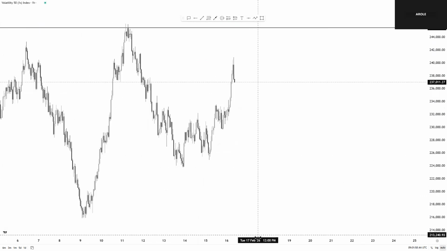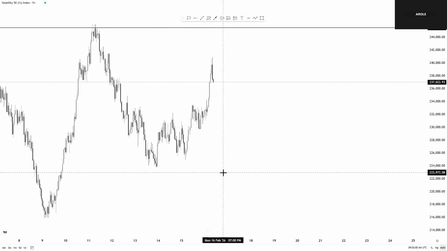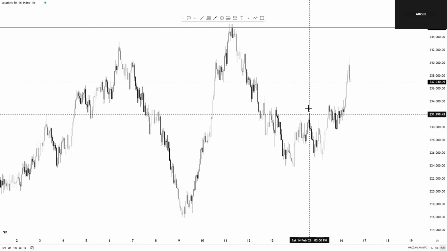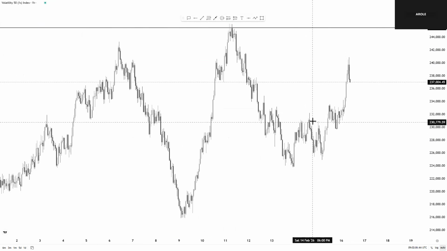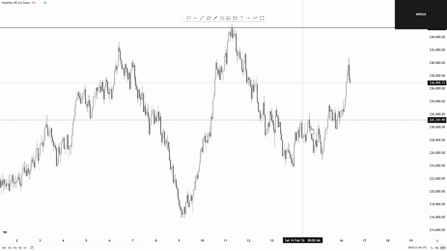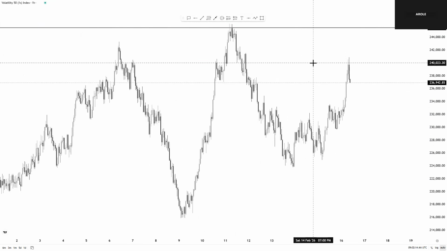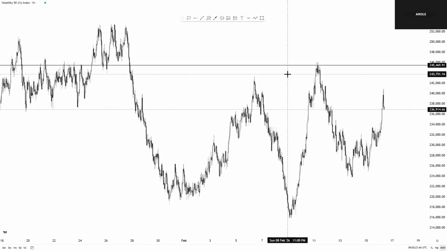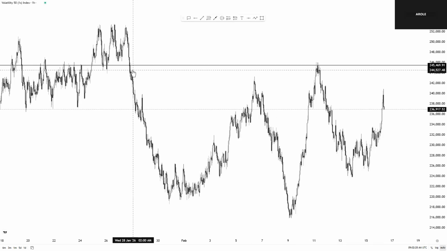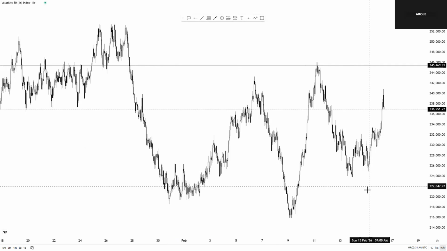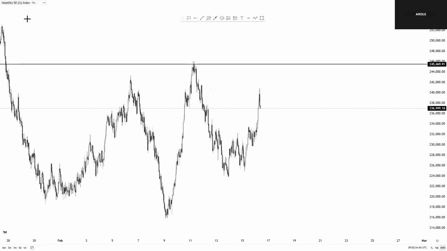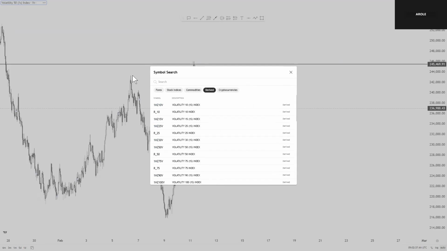So let me look if I have any confirmation continuation around this zone here. Though I took a sell around this zone and we did it, the trade did about 1:5 or so. Yeah, I think 1:5. The full TP is 1:7, but I did 1:5. So currently the market is reacting to this zone here. So I don't think I have a continuation here for now until the market starts retracing. So I would have been looking up to this zone. This is a value sweep here, but there's no reconstruction at this zone. So let's head on to the next one. We just know that our bias on V50X is sell.